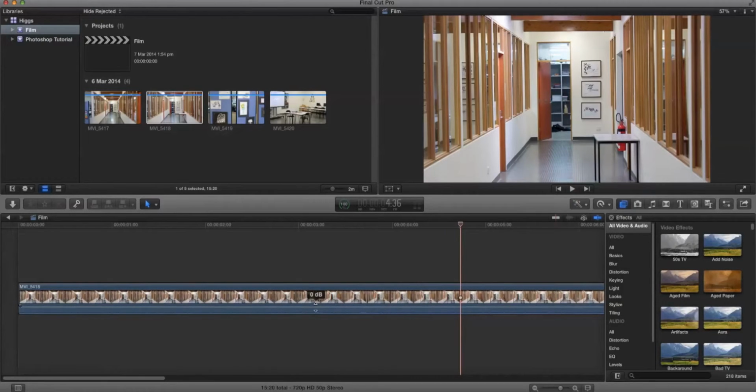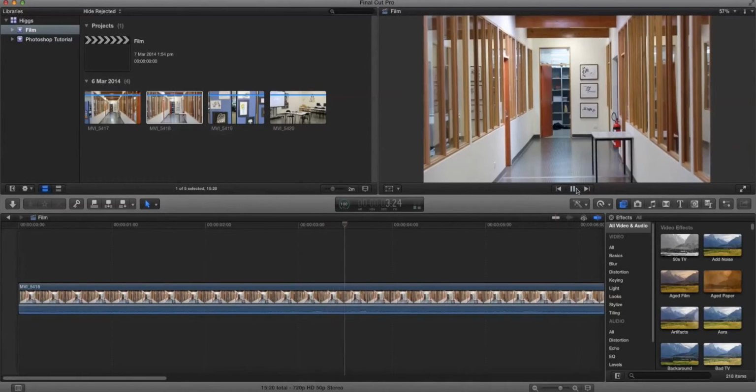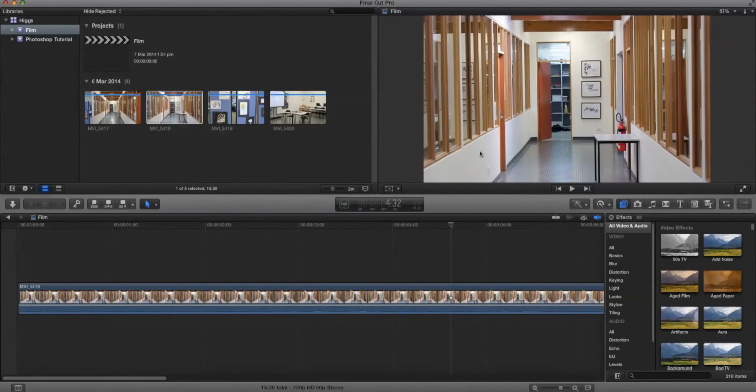If I wanted to adjust the volume, if I wanted to increase it, or if I wanted to get rid of it altogether, I can run the cursor over this black line here, and that's the volume level, and I can drag that up and down, make it louder or softer as I see fit. You'll see there I've cranked it right up, so if I play it, that background noise becomes quite loud. We might just get rid of that altogether.